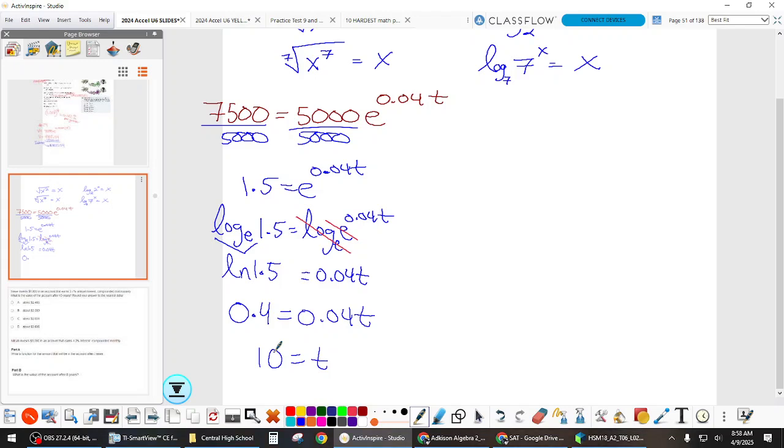Okay. So we're going to do a lot more with logs. Like we have to learn log properties. How do you solve these different versions of equations? Either is it a log equation that we need to use exponentials for, or is it an exponential that we use logs for? And also we'll talk about the log graph. I'm not super big into that too much, so we're not going to do a lot with it. But that's kind of a preview of where we're headed. We're going to stop here for now, and we're going to do some SAT review. So why don't you grab your Chromebook, please?